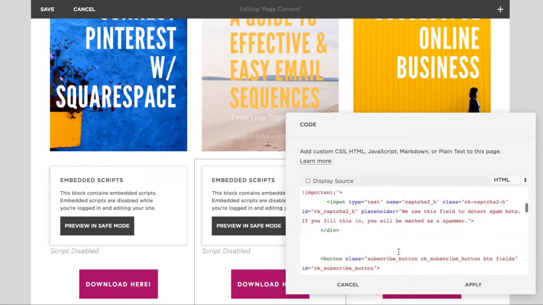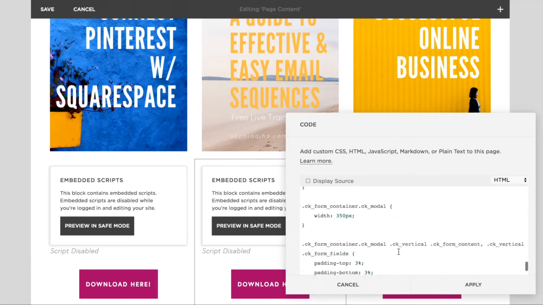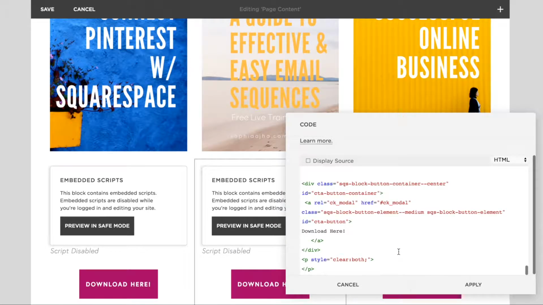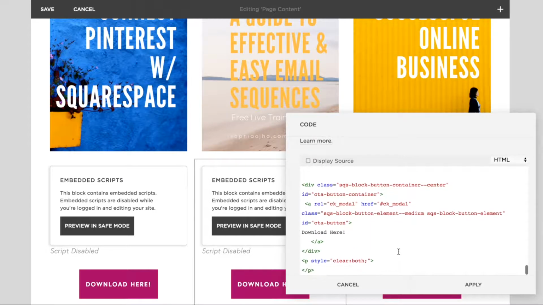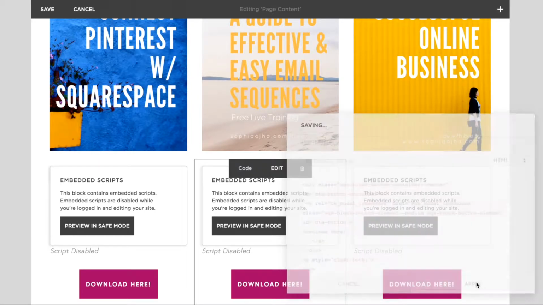Now scroll to the very bottom, all the way until you can't go any further. Okay? You see, I can't go any further, and this will make it very easy to identify this bit here. Again, you're just going to place the underscore and treehouse. In my case, everything is lower case. All right, that's it. Apply.